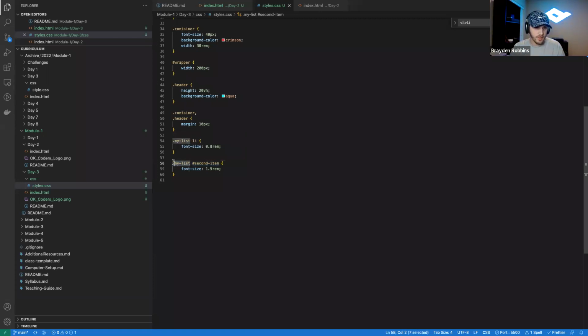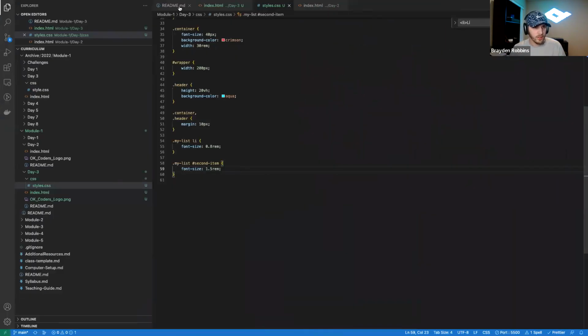Let's say there's some style that we've not defined but exists in our HTML, and we want to target a list item inside of that. That may be a case, but that's a little outside of the scope of what we're doing right now.